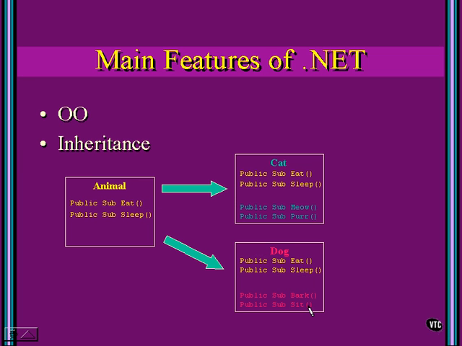Now, what's the big deal here? Well, the big deal is that this code we wrote one time. Now, we're using the animal class, we're using it in the cat class, and we're using it in the dog class. We're using it in 3 different classes. So 3 different objects instantiated off these classes will have this code exposed to them, but we only had to write it one time. Now, there's all kinds of things out there on the internet about how great .NET is, and one of the things is the number of lines of code that it alleviates in a project. And I saw one a couple of months ago. They rewrote some sort of manufacturing application, and it dropped 45,000 lines of code and maintained the same functionality. So you can see this can be pretty powerful.